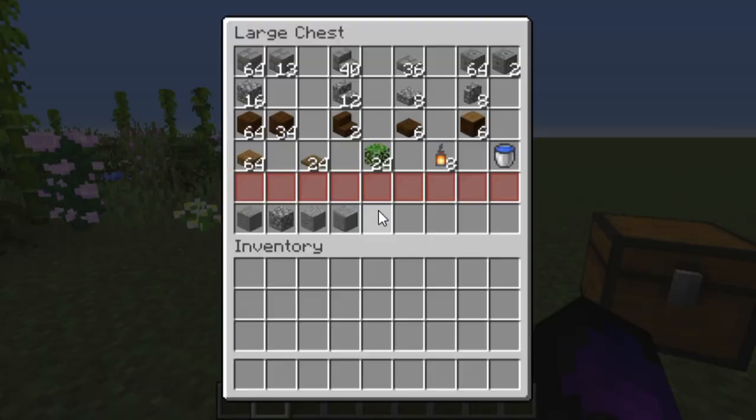Before we actually get into the video, this is what all the items look like inside of a chest format, okay? Right, I'm going to explain something here to you. Everything up here is for the fountain, okay? The blocks down here are stone, cobblestone, andesite and polished andesite.